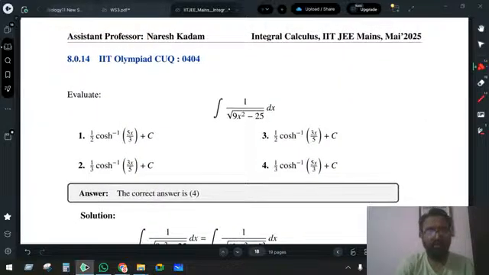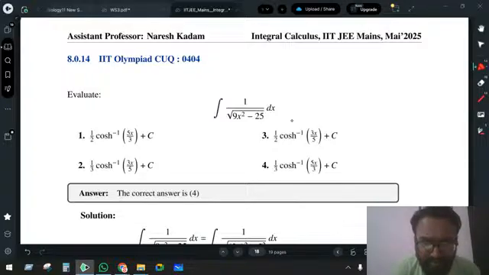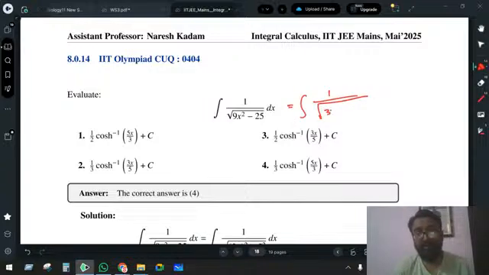Next. So now it is another situation. So we have to remember another formula. It is integral 1 by under root of 9x square minus 25. You can see it is a little bit friendly. It is a square minus b square, but we don't want that formula. We want it as 1 by under root of 3x whole square minus 5 square into dx. But this is inside the square root, so it is problematic. So you have to remember its formula.